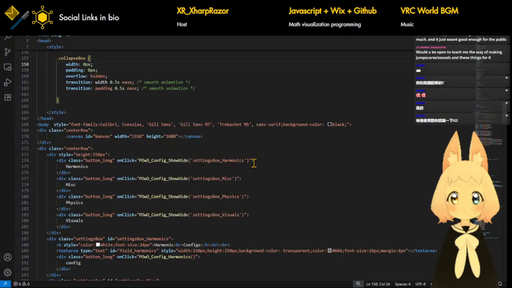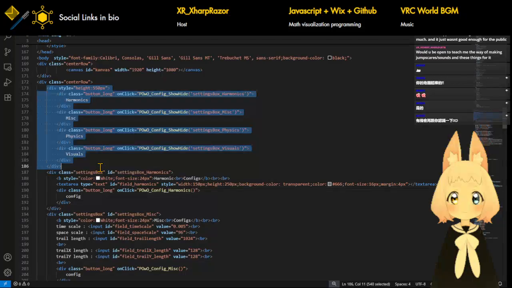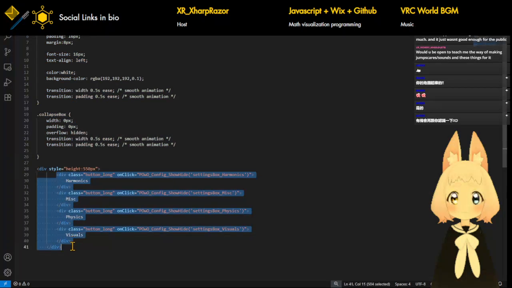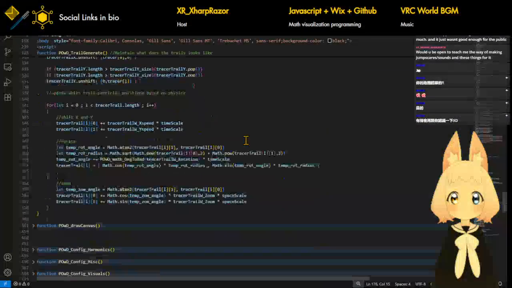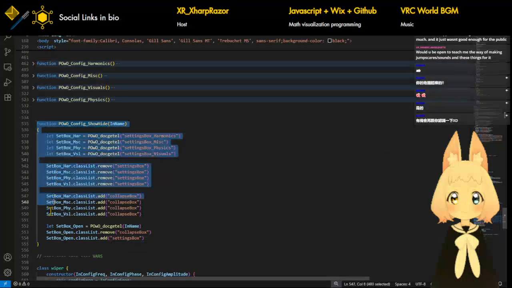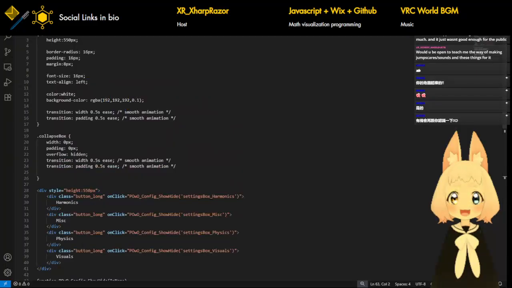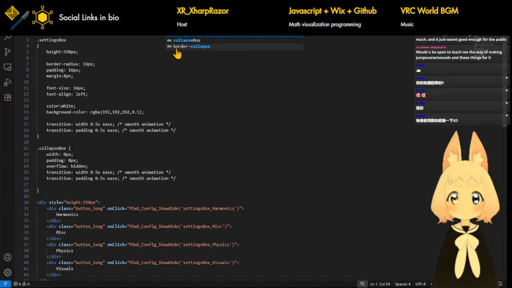Okay, and then here I have CSS for both settings box and collapse box.